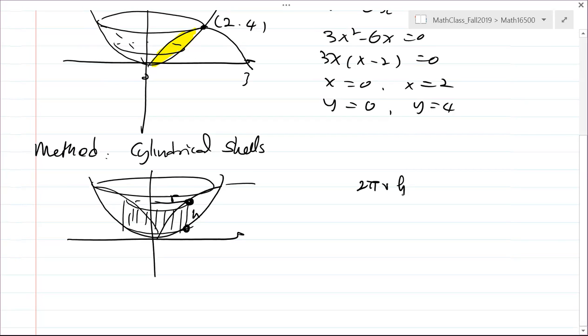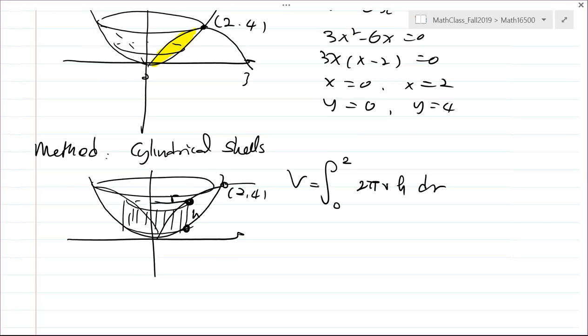But what is the parameter you're going to use? Use the R. So dr tells you the volume of this one slice. Dr is the thickness of the cylinder. And to integrate, R is going to be from here. This is the point 2 and 4. The smallest value for R is 0. The largest value for R is going to be 2. So that is the volume, but you have to express H. Well, we don't know the H. We just need to calculate H for that particular R.